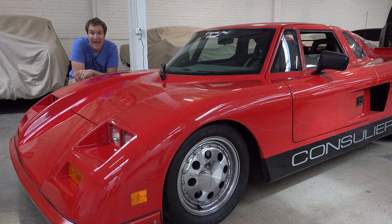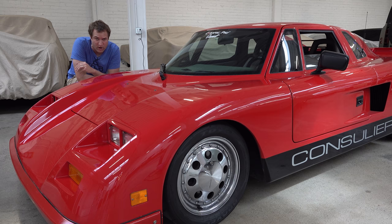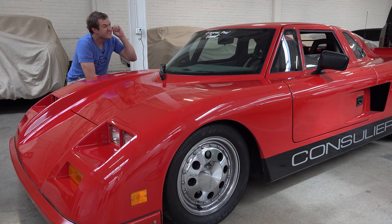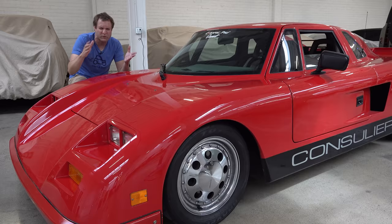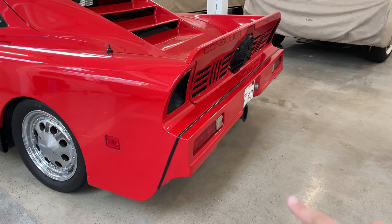Another interesting item on the outside of this car — the body was made of a carbon and Kevlar mix, depending on which piece you were looking at. It was tremendously lightweight. Back then, these materials were very rarely used in car production, so it was advertised as having an aviation-grade monocoque. It was also incredibly stiff. Materials from when this car was new actually show Warren Mosler, the company's founder, standing on the roof — he was that confident in the stiffness of the body. In fact, the body was so stiff they didn't have to add extra bumpers, so you can see not much bumper area in the front — just a little shell instead of one of those ugly accordion bumpers.